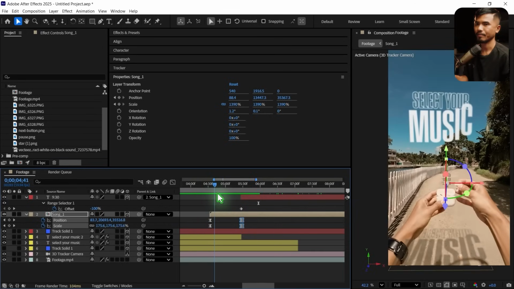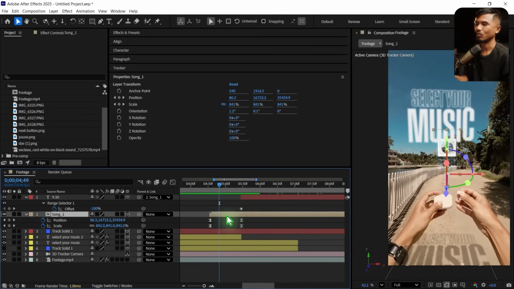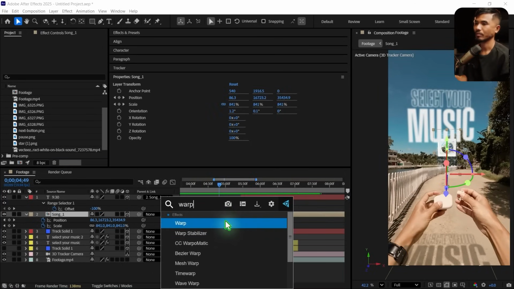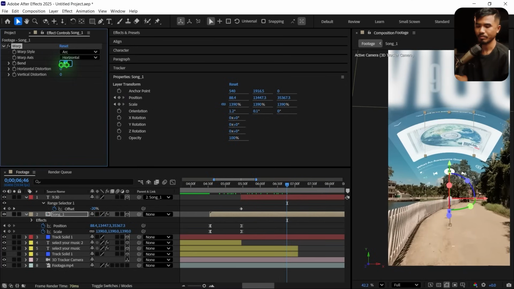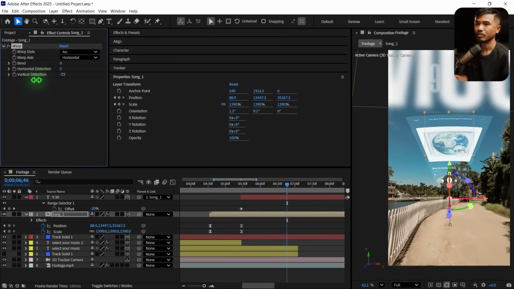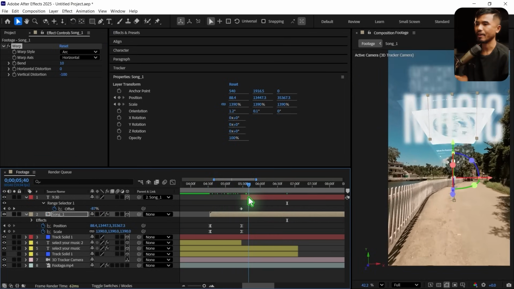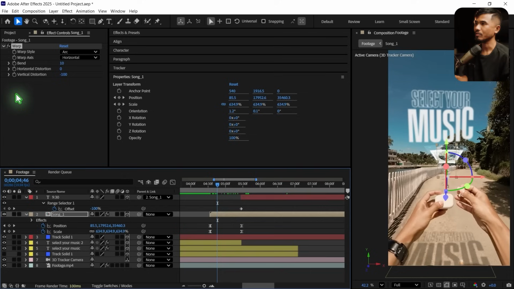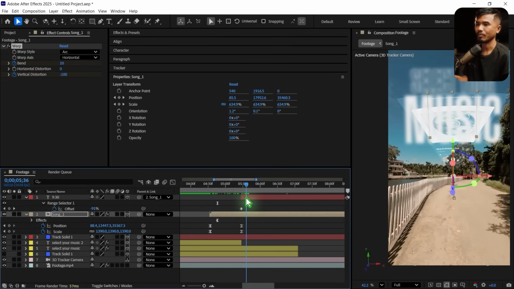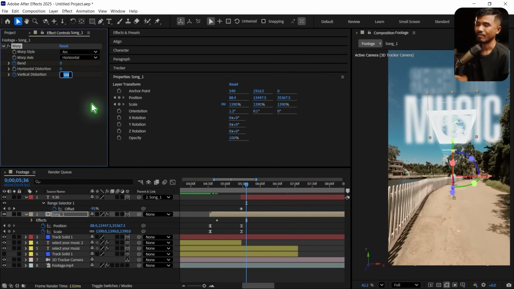All right, that's great. And one more effect that I added here was warp. So what I did was bend maybe 8, vertical distortion to maybe a negative 100. Okay, so maybe 10. All right, so let's just animate the values of this. So once you have fit there, I will start the animation from here. So set a keyframe for the bend and for the vertical distortion, and scrub through the timeline, and right about here I want this to not bend at all, and not have a vertical distortion at all.